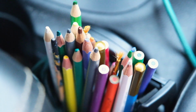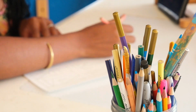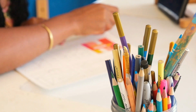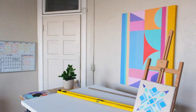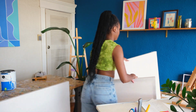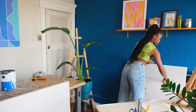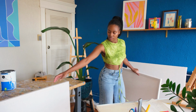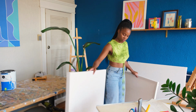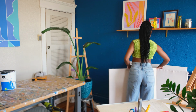Well, actually, before getting into that, I started creating as young as I can remember, and I was always very curious about what my peers were doing, what my mom was doing. My mom is an artist. She is very, very talented, and I remember really looking up to her and being admired by her process. And my uncle, my grandmother, they're all creatives as well, so I've definitely walked in their footsteps for sure.